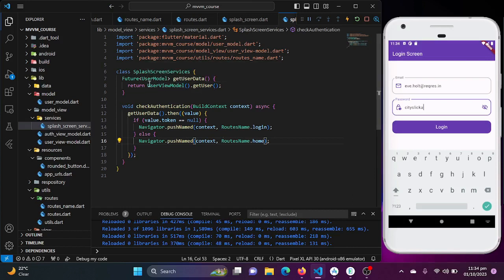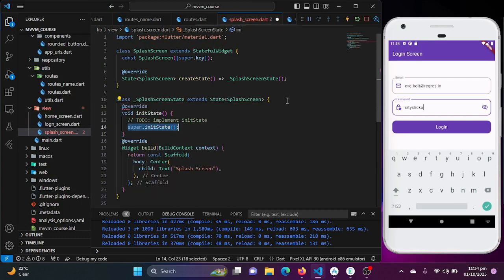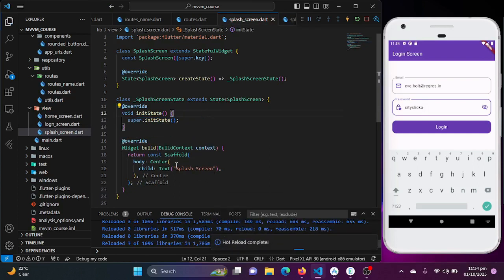So now I will be calling this function in our splash screen. Here I will be calling this function in our init state. So before the build widget is built, this init function should be called.